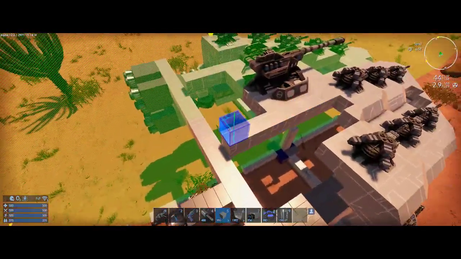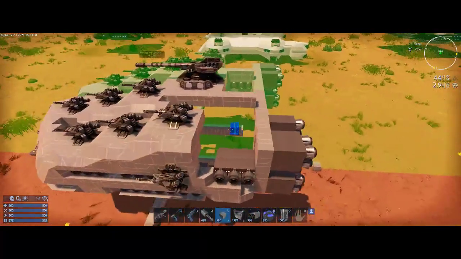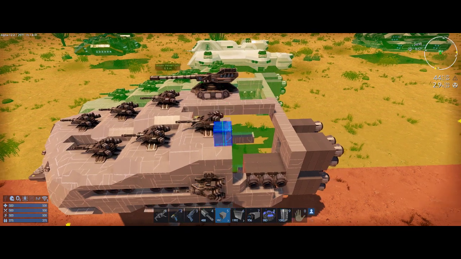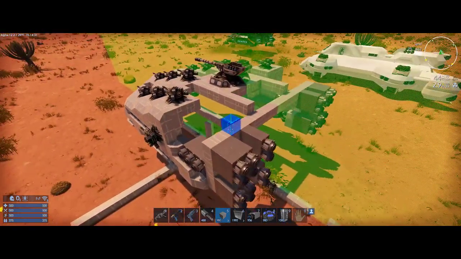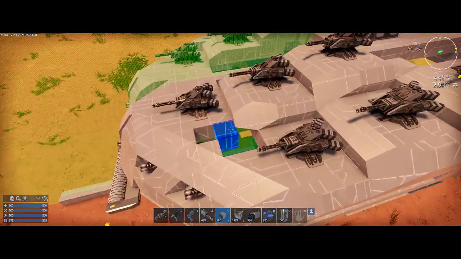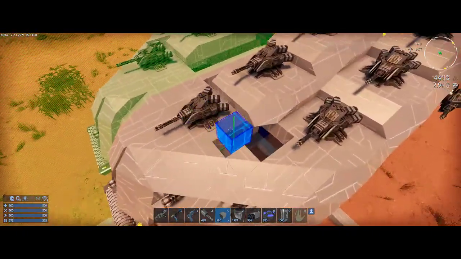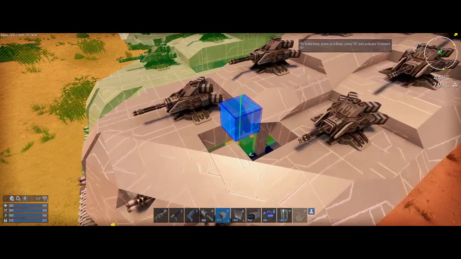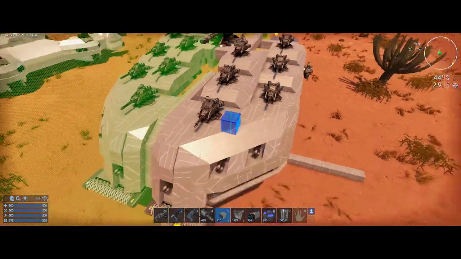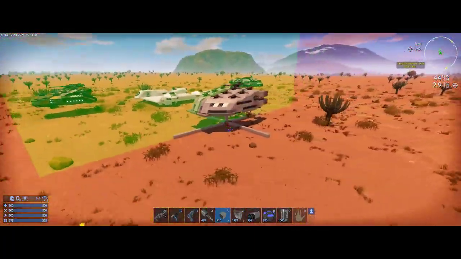Now, other things, depending on how much CPU I have left, it could get some other parts such as multi-turrets or something like that, but that is an afterthought. That is not the primary concern of this. I'd rather have the CPU used for maneuverability in this case and not try to make it do too many things.